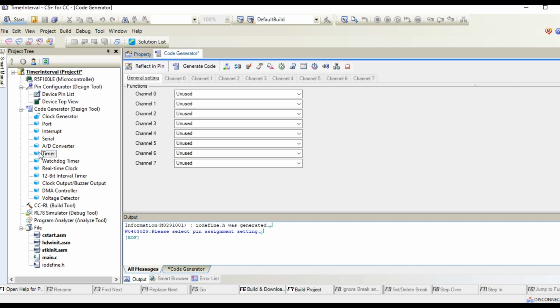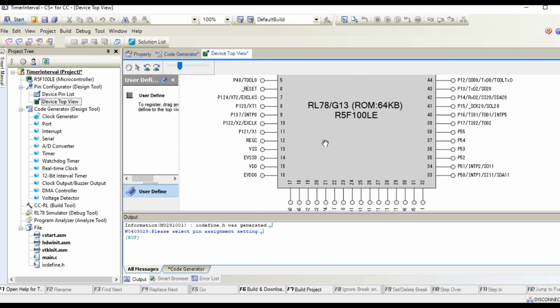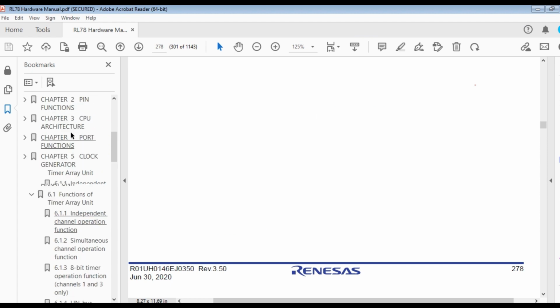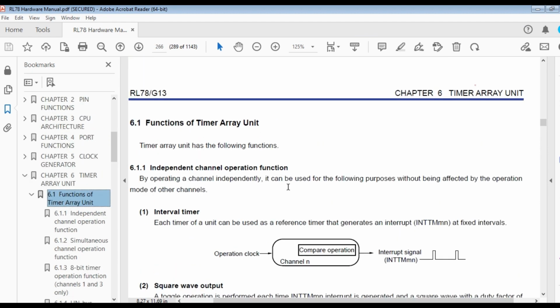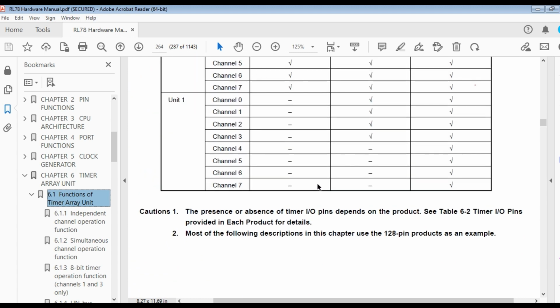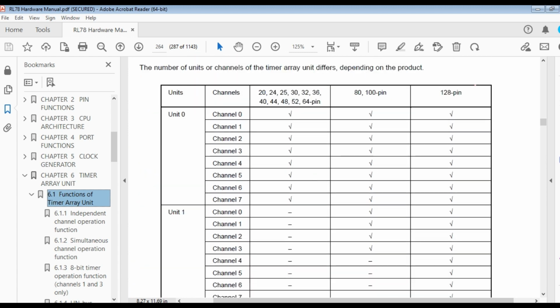Open the code generator timer, and here as you can see, this RL78 is a 64-pin MCU, so it supports only unit 0. As you already know, it supports only these channels.